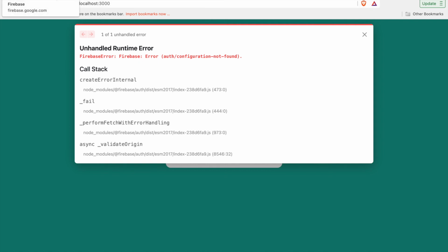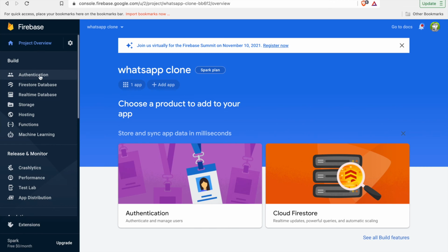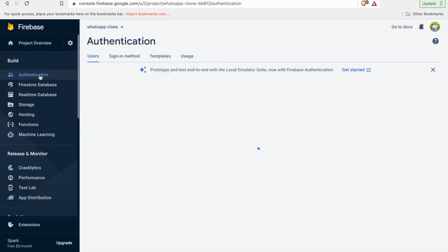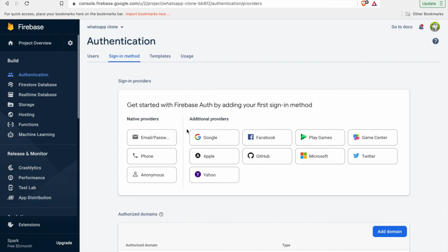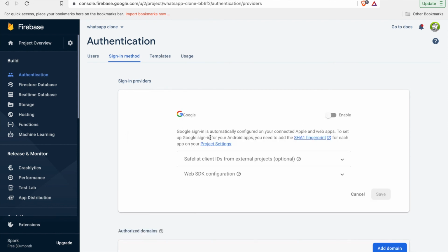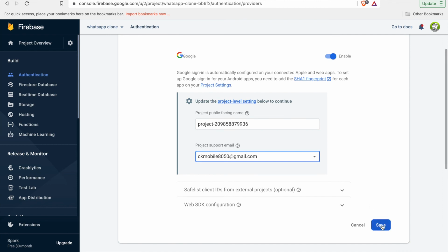So we go back to the Firebase website and go to the console, and now we have to go to the authentication and get started, and we have to add the Google provider, and then we click enable, and we just choose our own email as the support mail and click save.